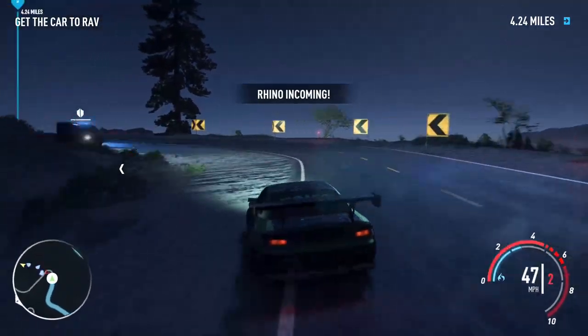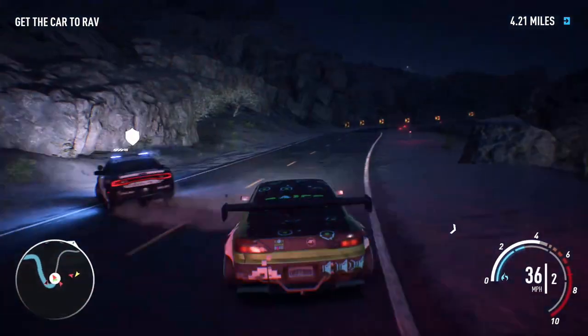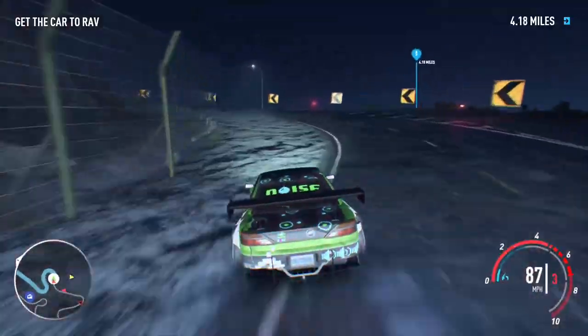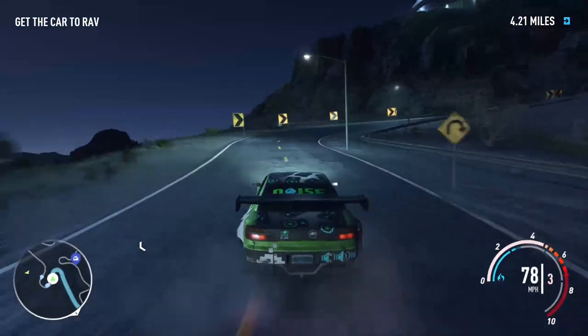This is actually a good way to trick the cops into jumping off. You can literally trick the cops into jumping off, and they drive up, which is kind of stupid, because we can't do that, can we? No. They're making cars broken. They can do everything now.